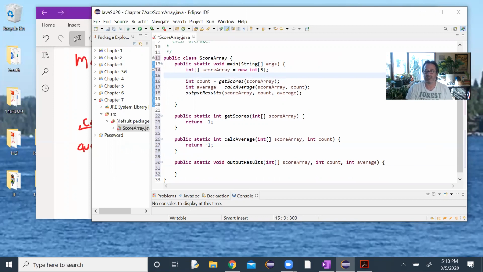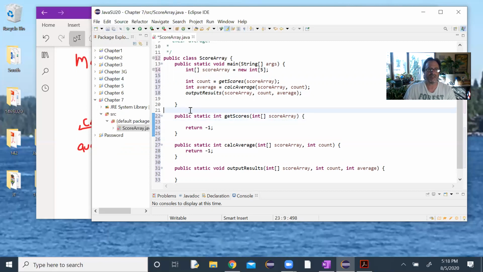And actually this is the hard work of computer science, writing main in a way that describes what's going on in the program without doing the whole program. So main is calling these other methods to do what needs to be done. Okay, so now get scores.